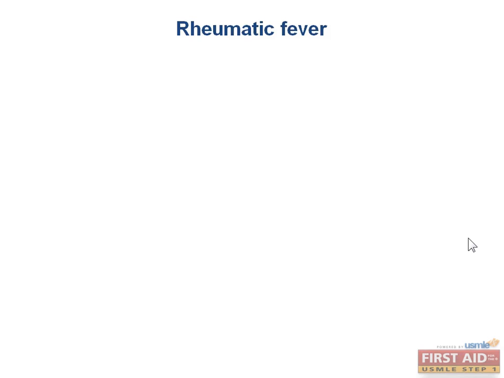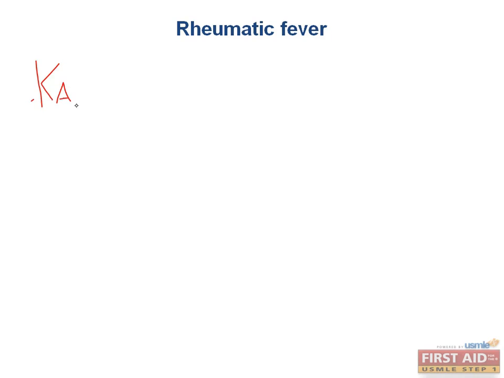Rheumatic fever is a traditional favorite. It usually shows up in some way on your Step 1 exam. There are so many aspects to the pathophysiology of this disease, including immunology and microbiology. Now, test question writers can confuse you with some of the other diseases that present in similar ways, especially in the pediatric population. What are we talking about?